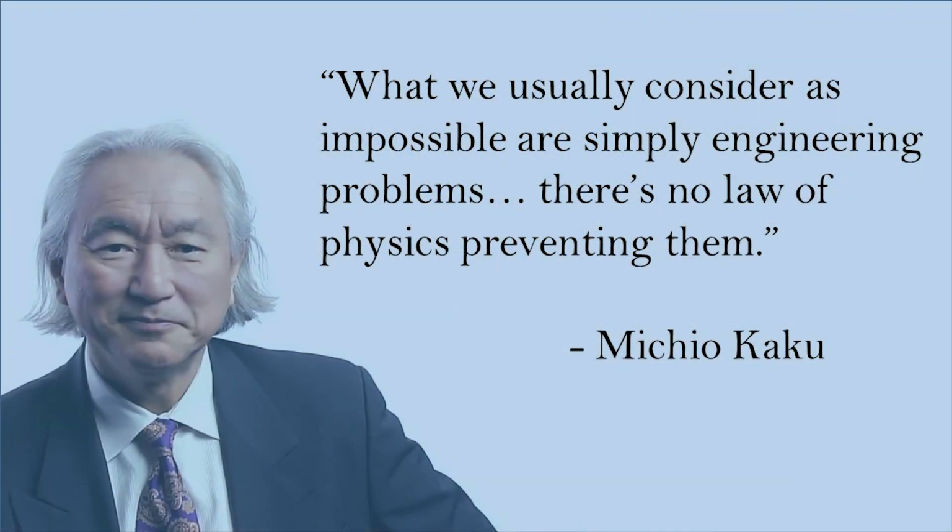This concludes session 1 of the Current Solar Panel program, and I leave you with this quote. What we usually consider as impossible are simply engineering problems. There's no law of physics preventing them.